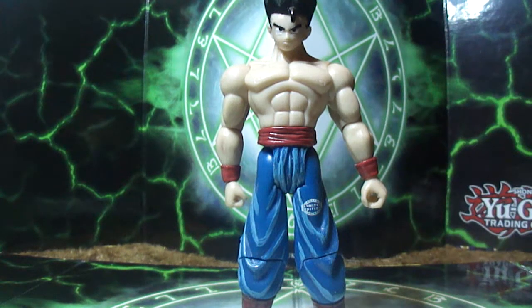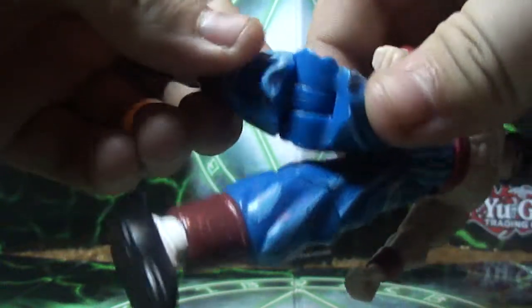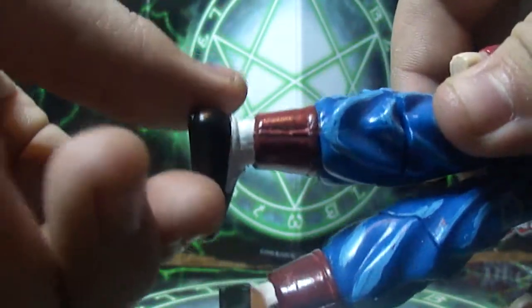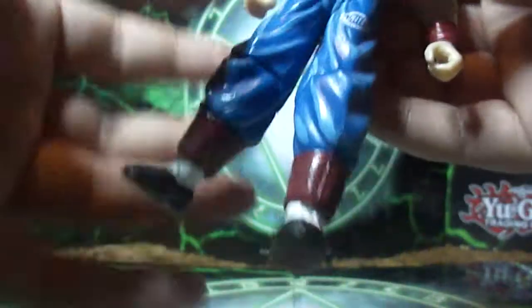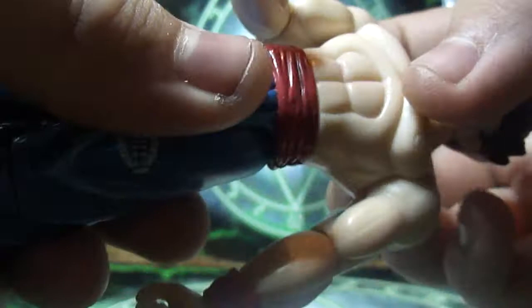Alright, so I'll get into the articulation. Moves at the knee. And the foot, 360. Moves in the up and down. His forearm can be twistable, bendable. Shoulder. His head. His torso, then his leg, like that.